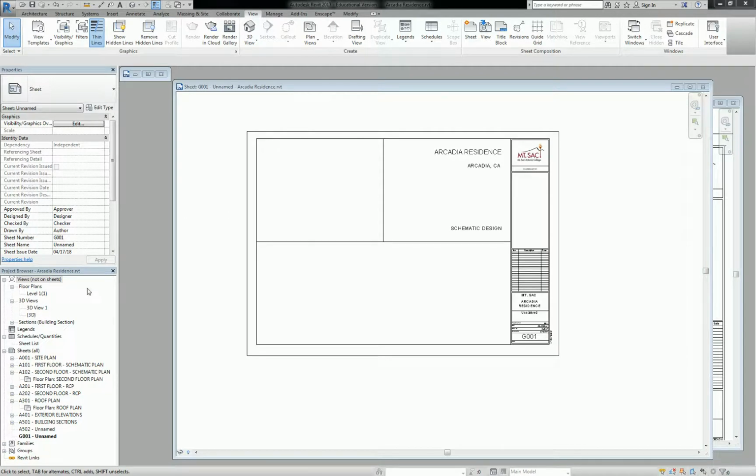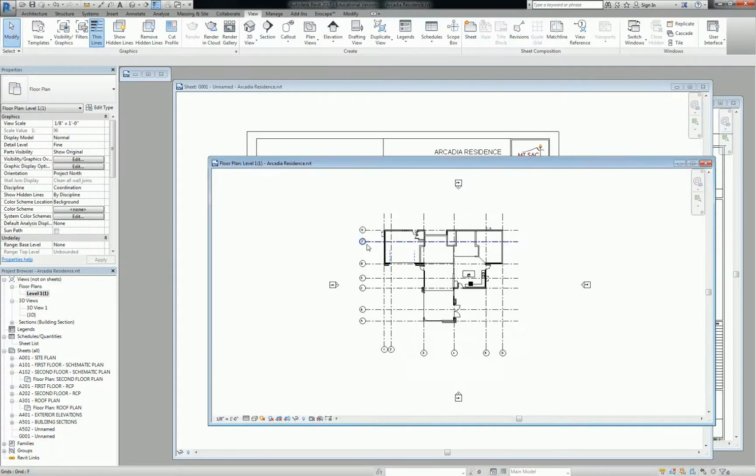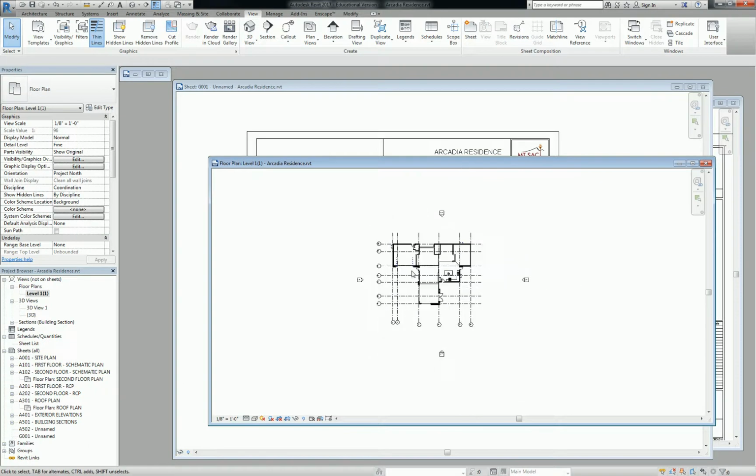In order to create that 3D view, we'll start with the 3D view. We'll just leave it at that for this purpose. I'm going to jump into a level 1 floor plan view, something like this. It doesn't matter if you do it on a live floor plan that you have on a sheet or on this one. All we're going to do is establish where our 3D view is being taken from.